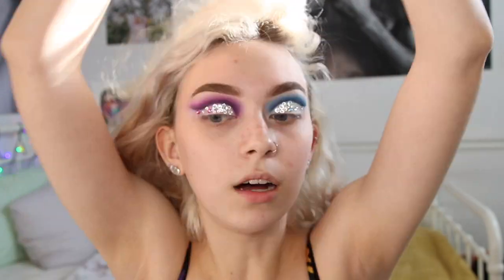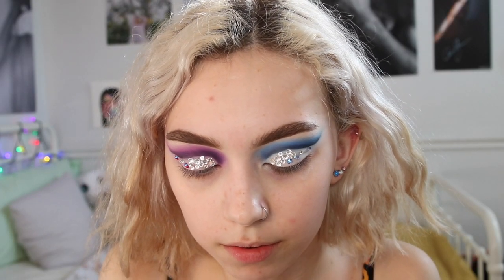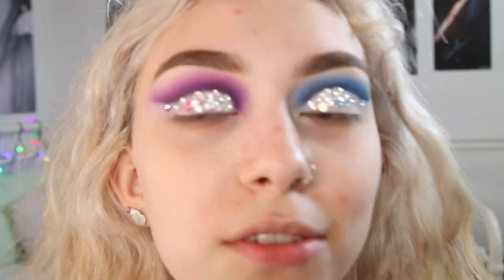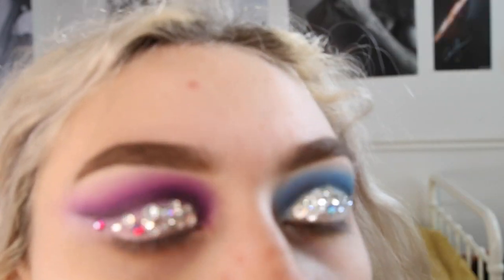So I'm gonna go ahead and put on some lashes, and then I'll be done with my eyeshadow. Technically, almost, kind of. I'll show you what lashes I'm using. I'm using the Rosebud lashes in the style Angel. I need to buy more though, because these are broken, but I'm gonna use them anyway, because I don't care. May look like a mess, but I look like a sparkly mess, and that's all that matters. It'll probably look better with lashes, maybe, hopefully. I almost looked in my lash case for a mirror, so that's how I'm doing.